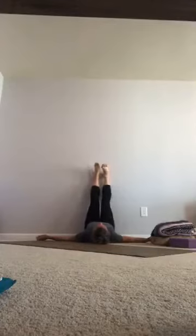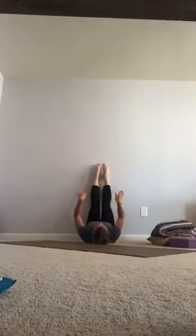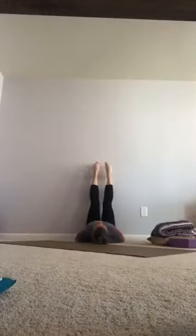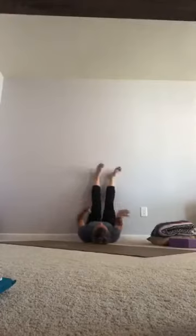From here, I want you to begin to bring awareness to your body. Let's begin to point and flex our feet. Nice big point. It's almost like you're going to take your toes and dip them into the water and then flex like you're going to pull your toes back towards your face. Just point, hold, and flex. Hold. Good. Go for 2 more, each one. Point and flex. Point and flex. And then begin to windshield wiper them side to side.